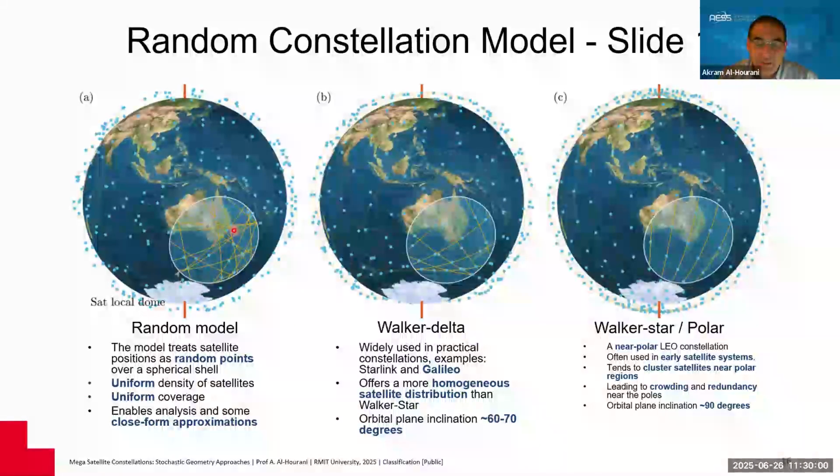And what we propose here is what's called the random model of satellites. That means the satellites themselves are homogeneously distributed around the globe. So they actually travel in an orbital shell at the same altitude in this example. Now, the advantage of this network is not because it's practical, but because it's mathematically tractable. You can derive mathematical equations that describe the coverage and the performance using this randomized model.